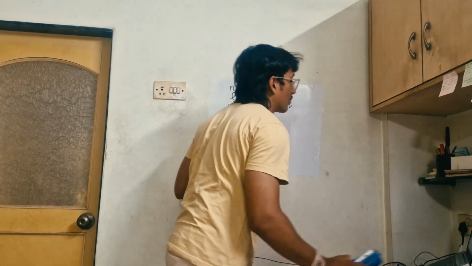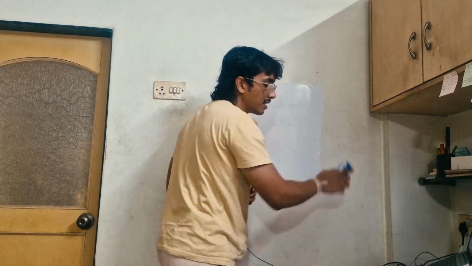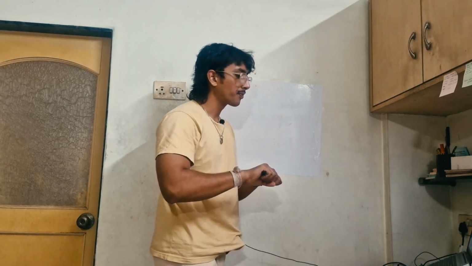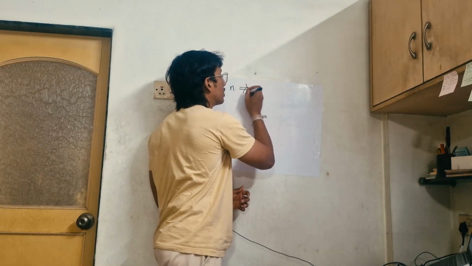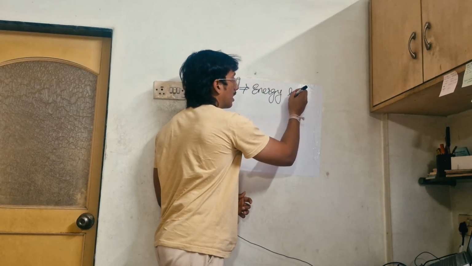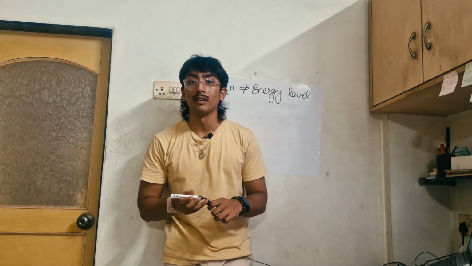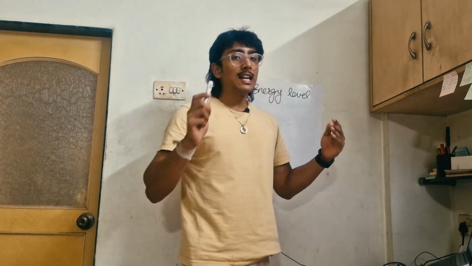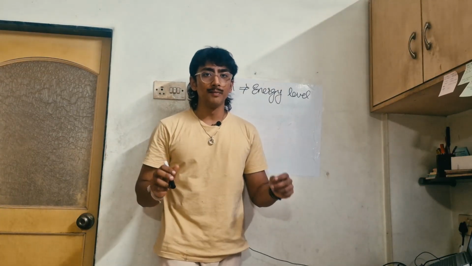Let's start off with the first one, the principal quantum number. What is this? What are we dealing with? This is the most important quantum number because this tells you the energy level. Building example dekhna tha, so it was telling us the floor. So each electron occupies a certain energy level.